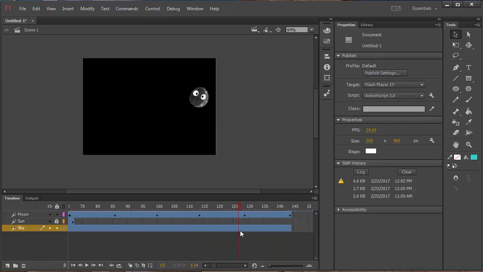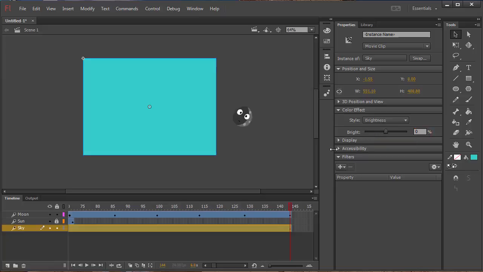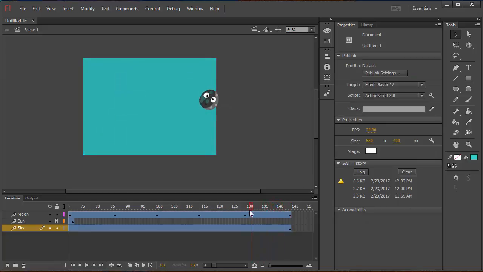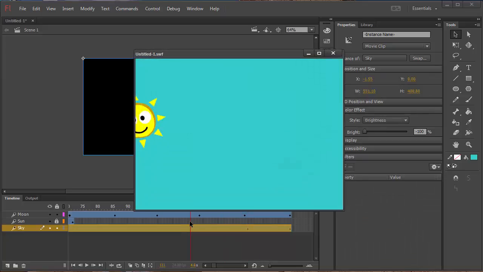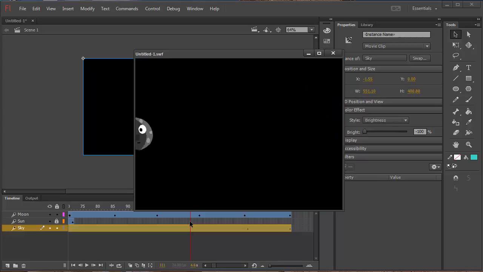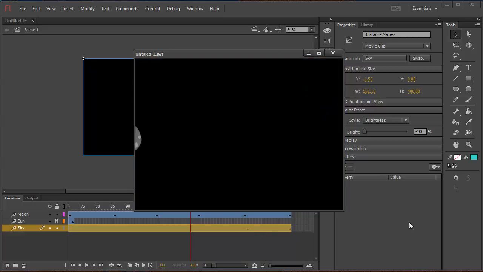And I can do the same thing. If I want it to be able to loop near the end here, I want it to go back up to 0 brightness. And I'm also probably going to have to, I don't want it to start getting bright so early because it always just does between your last two keyframes. So I need to set another frame maybe right here. And another thing, you have to click on your symbol, even if you click on something else, you click on the symbol so you can get back to the properties. And I'll set that back to negative 100. So now when I play this, and I have my animation starting.